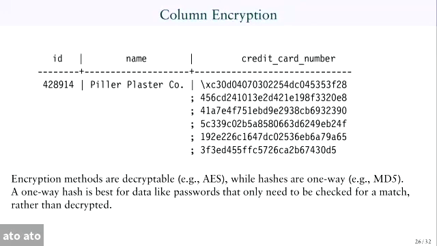The second aspect, and this is something people might have thought of, is the idea of doing column encryption. There's a number of cases where people want to encrypt some of their data, perhaps for PCI compliance, where they have a particular column that they want to encrypt. And Postgres has very robust capabilities to do this type of encryption. There's something called PG Crypto, which has a very sophisticated way of doing this encryption.